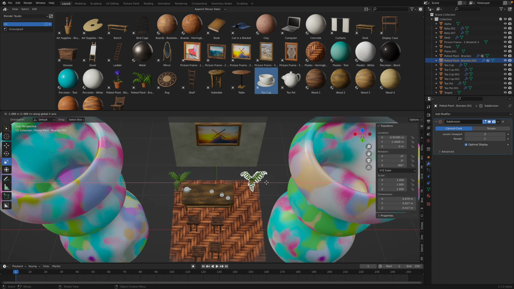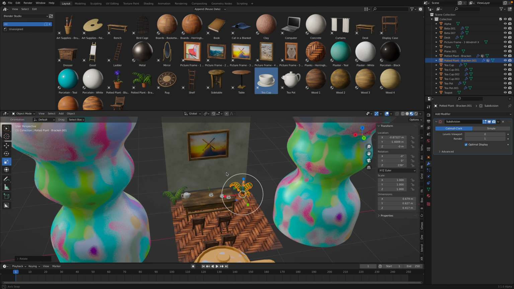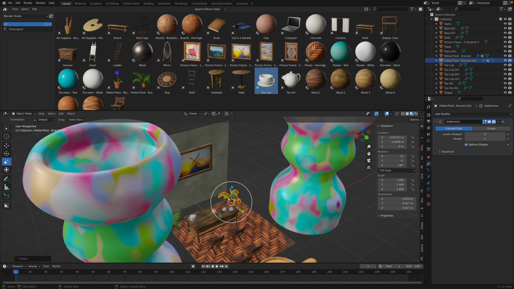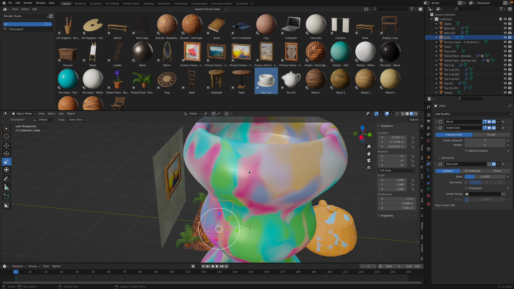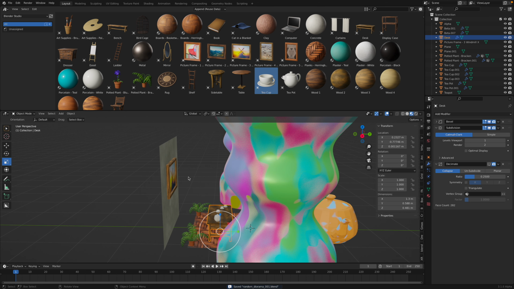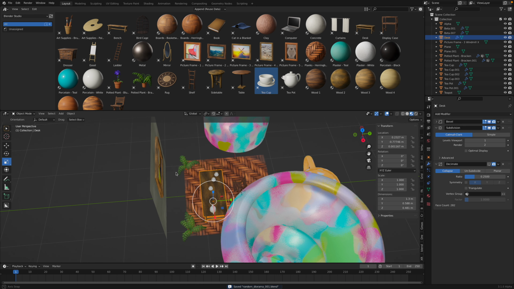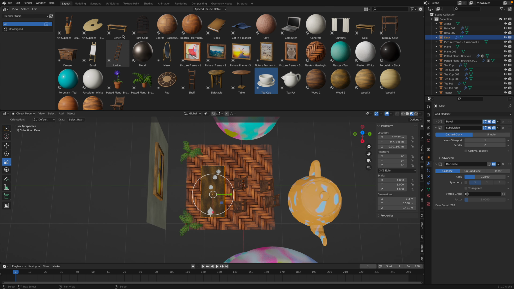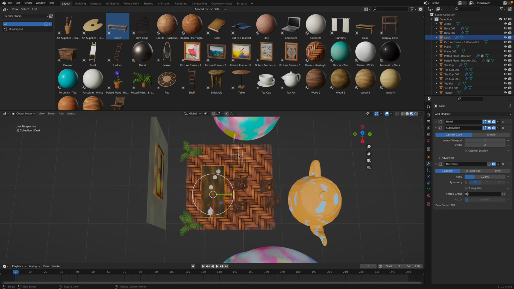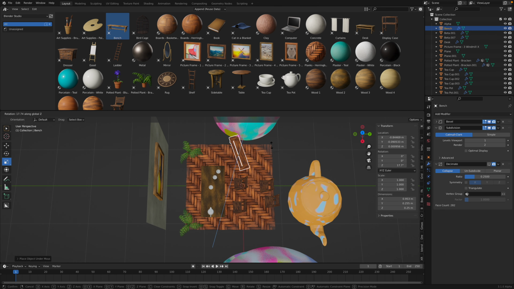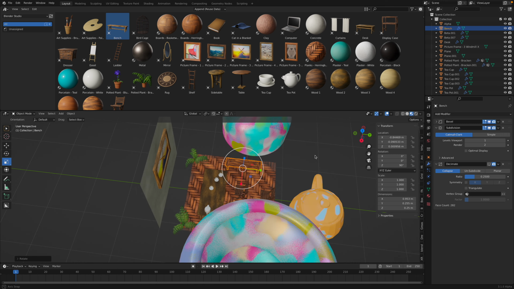Gonna duplicate this asset and then make this. Yep. Okay, nice. Maybe we need another seat. Bench. Okay. Bench. R Z 90 degrees.